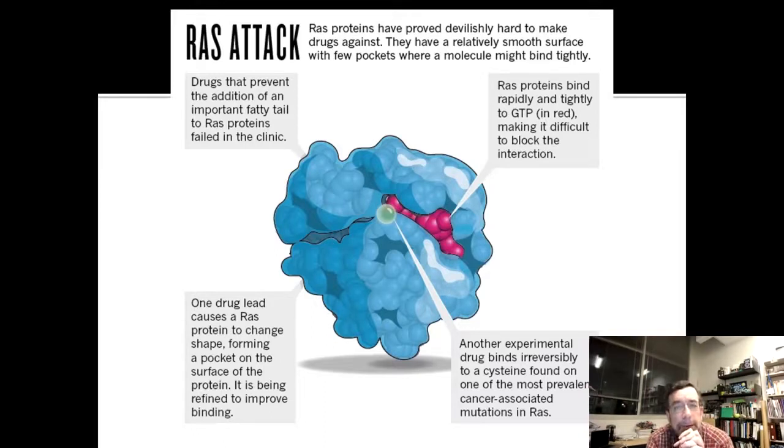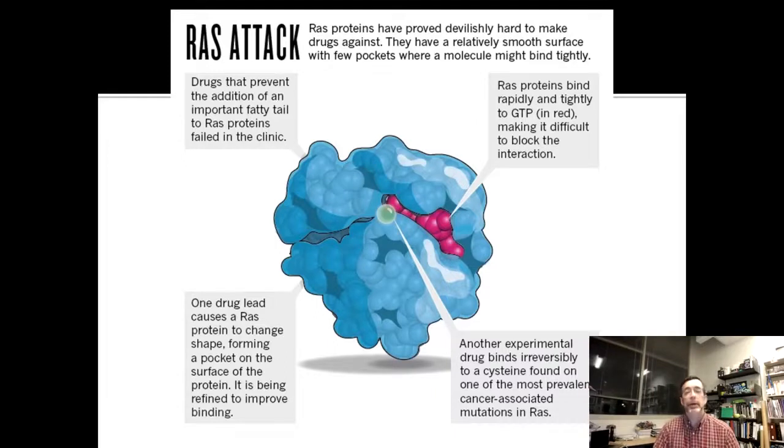But you have, so it binds GTP, and you have some experimental drugs. There are 3 drugs. The red is the GTP that's shown, and the drugs are somewhere on the protein, and one of them is close to the GTP, the one in the lower right. It has a little green circle, and there's a drug that binds to a cysteine found in most of the cancer-associated mutations. So some of the cancers will actually mutate a residue to a cysteine right there, and that's probably one of the things that makes it unable to hydrolyze the GTP, and then it stays on. So let's make something that sticks to that cysteine, and it will stick to the mutated forms of RAS. It's that kind of idea.